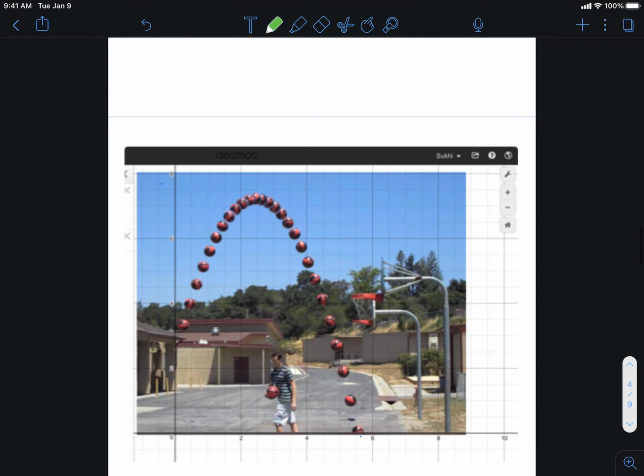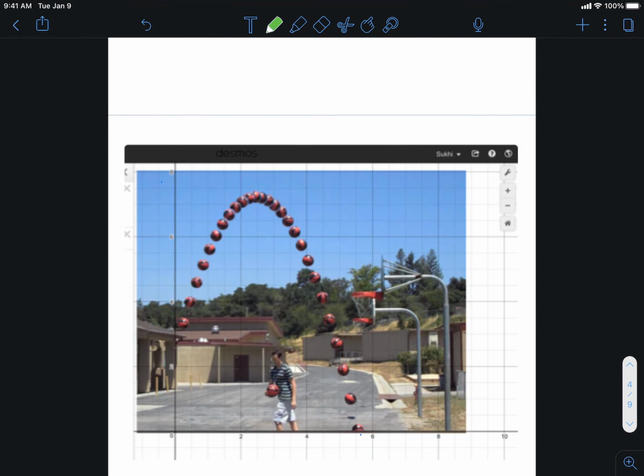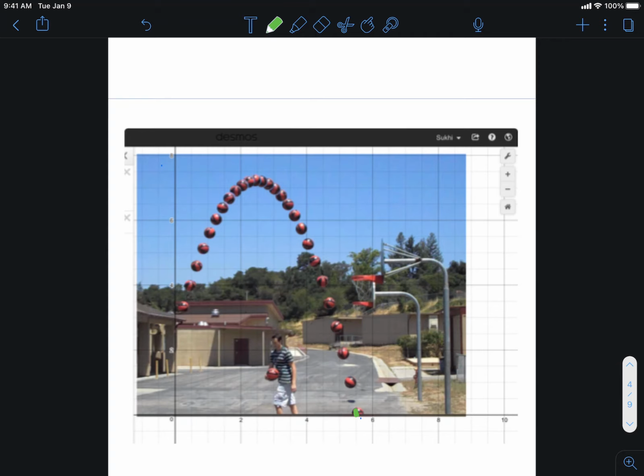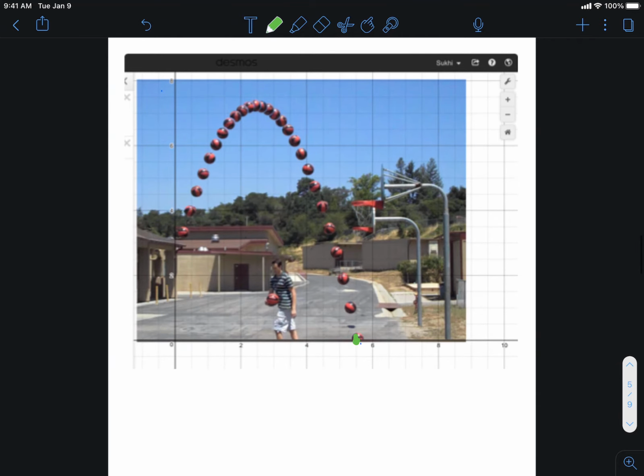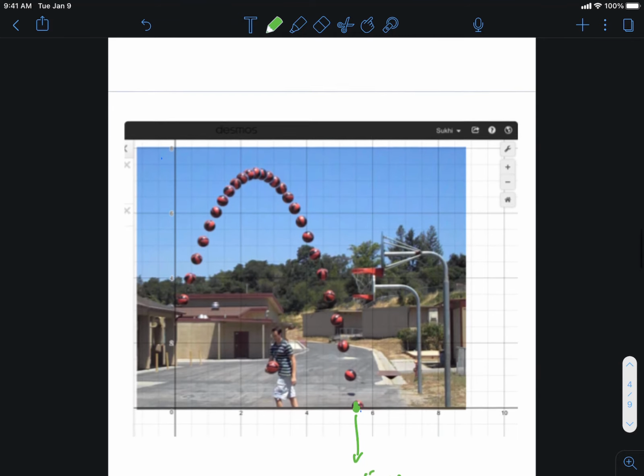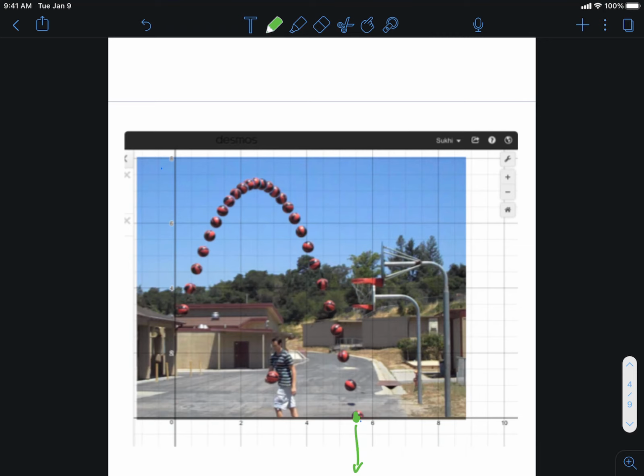So this is just putting a graph on there, okay? Like an actual grid. You can see, okay, well, it looks like the ball came down 5.5 meters away. What was its maximum height? Its maximum height looked like, if I drew a horizontal line from here to there, pretty close to 7.5.